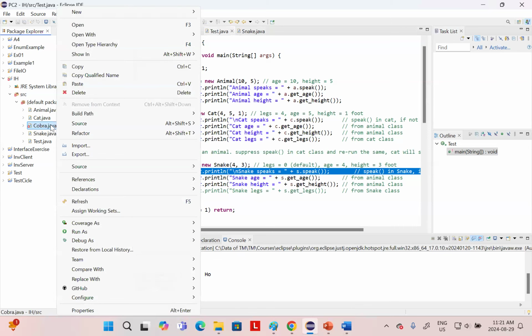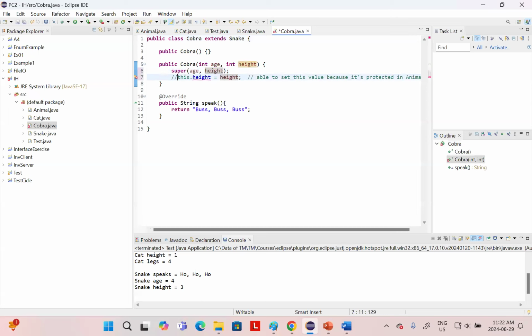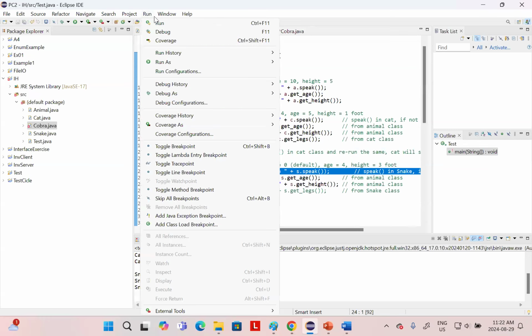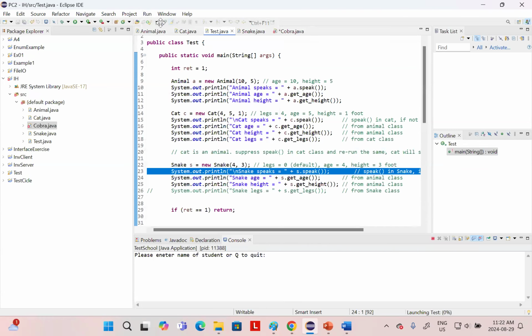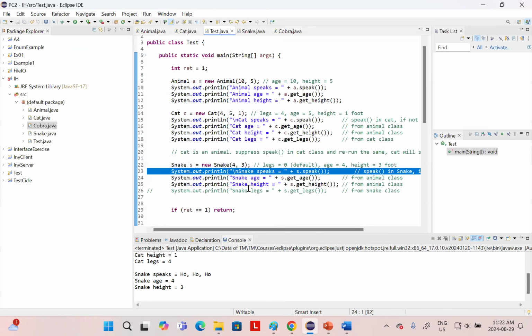Cobra is a snake. I'll put height here. Now you will not have any error here, so you will run smoothly. Run. He says ho, ho, ho.